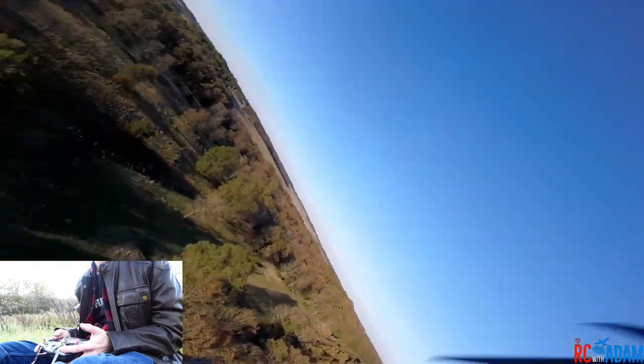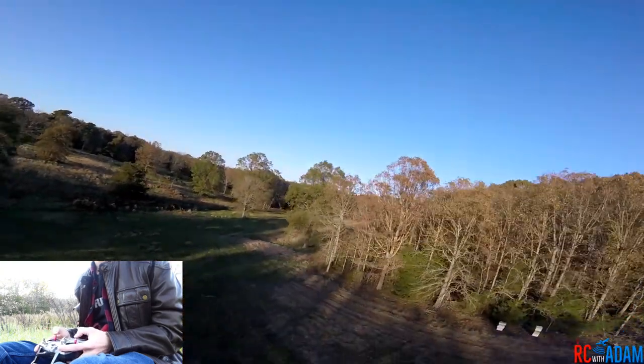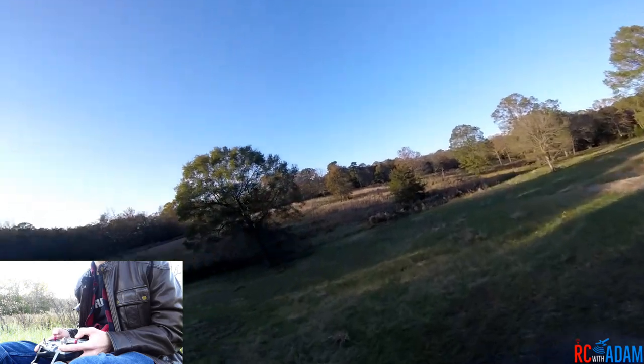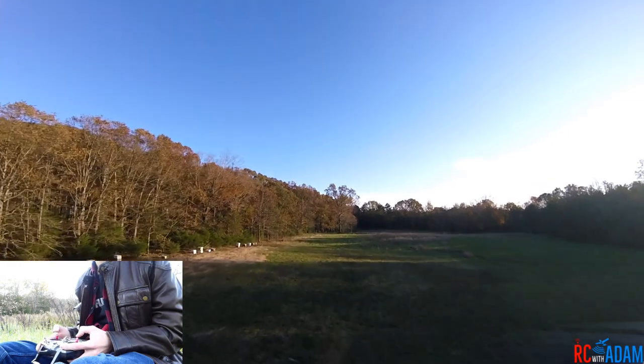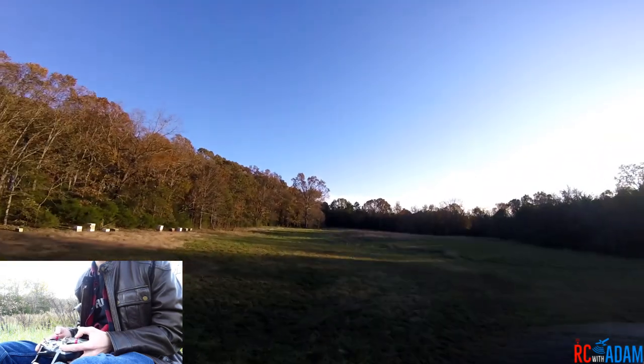I'm totally off the throttle. I can kind of tilt sideways but I just end up — you know, the heavy batteries on the bottom — so I kind of naturally balance out, which is actually kind of interesting how it does that. Now I'm going to turn on air mode.